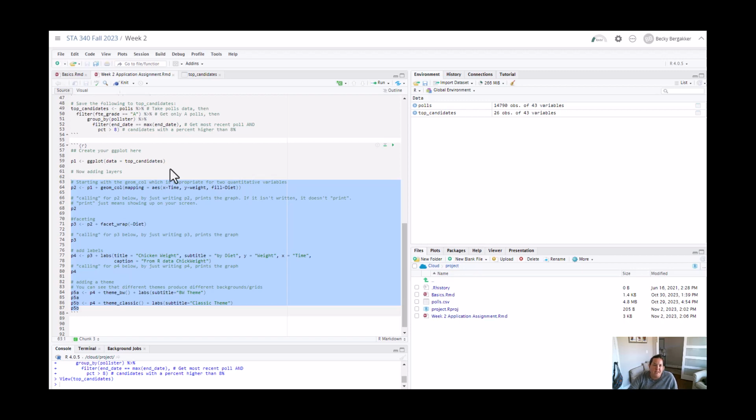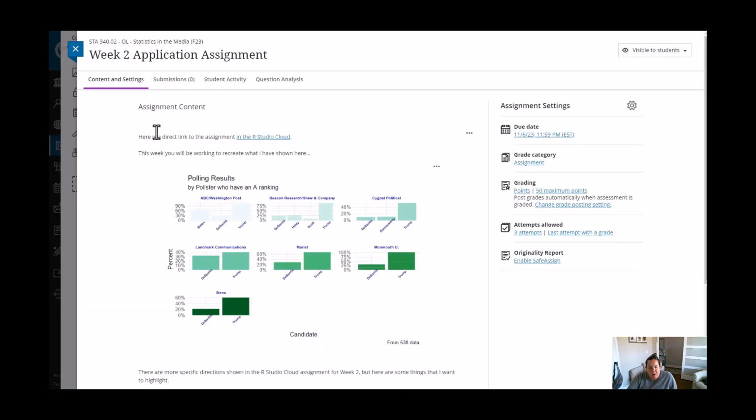I think when I ended, and I say this in the assignment, I had maybe 9 different layers, but some of them you might not be able to do. Some of them are not part of the primers or the videos I gave you, like the angling of the x-axis. You might not be able to do that. That's okay. Just do as much as you can, doing each individual layer, and take it one step at a time. That's the best way to approach something like this.